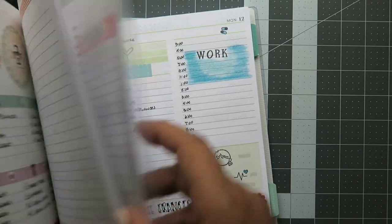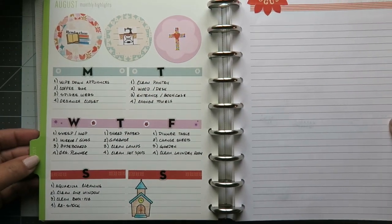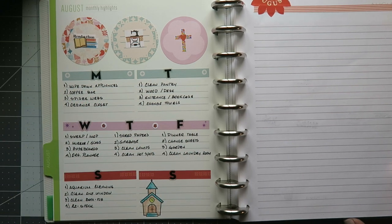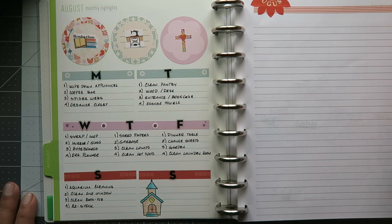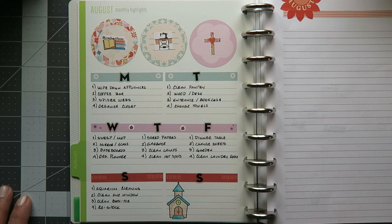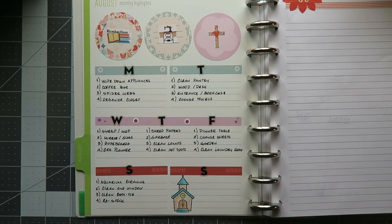At the beginning of my planner of the month, this planner, which is a Plum Paper, has divisions that I made especially for my cleaning days. Every day is organized for specific cleaning things that I want to do. That way I touch a lot of things that are important for my little house, and I don't have to repeat. Sometimes, like in summer, the floors get wetter with the dog going in and out of the little pool, so I have 2 days in the week for cleaning my floor. I divide it this way.